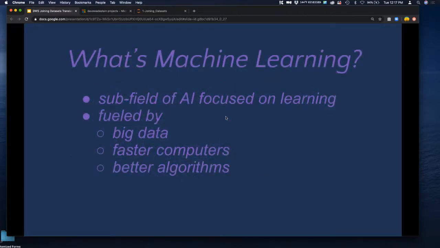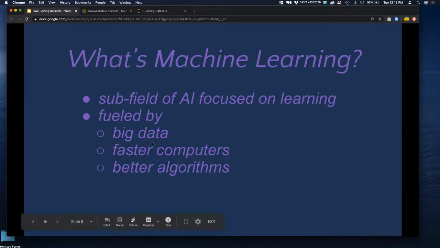And then this idea of machine learning is really a subfield of AI focused on learning, because AI also includes things like robotics and systems that might not be learning, that just do something mechanical and don't necessarily need to change their behavior. And I think the important thing here, the reason we're actually here, is there's really this trifecta of three things that has made machine learning explode and data science be popular in the last 10 or so years.